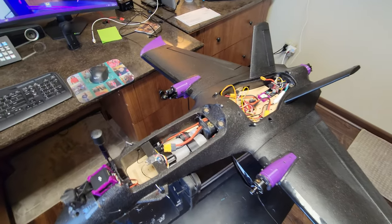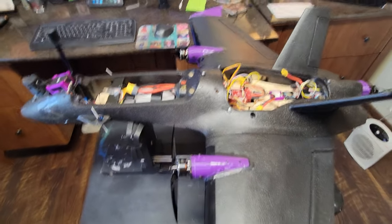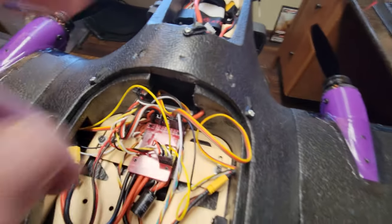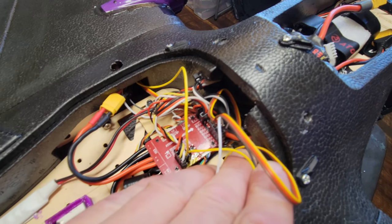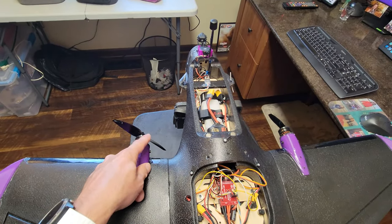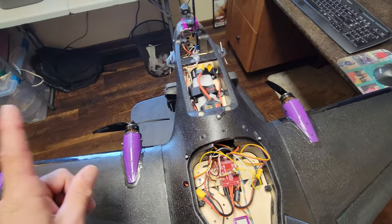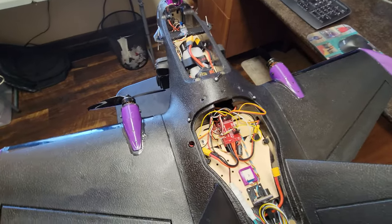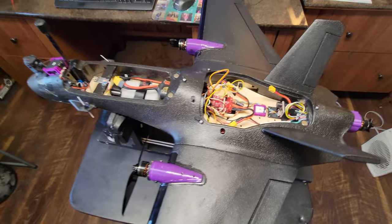That is the setup — we're going to take it out and fly it. I wanted to do this video first in case she grenades and blows up into a million pieces. These ESCs have a UART lead — I've got one for each ESC so I can read the motor RPM and the ESC temperature. I think it's set up but only showing one, so as long as I get one reading that gives me an idea, that's it.